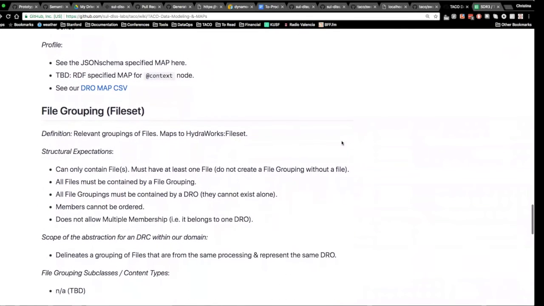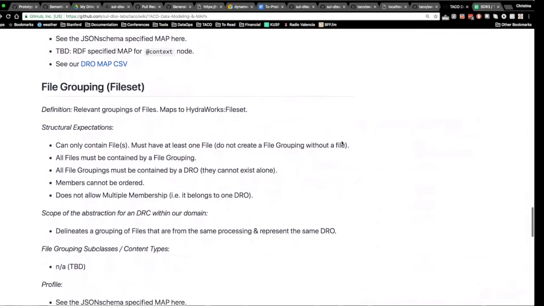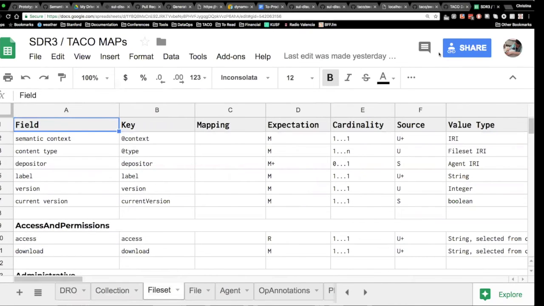File sets map to the HydroWorks file sets. We are looking to use those again for administrative management of groupings of files. This also has more information on it in our evolving application profile table.